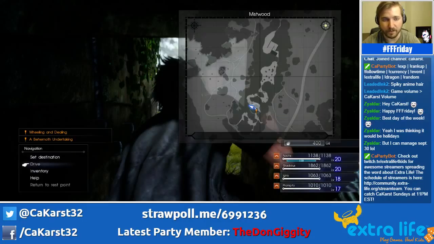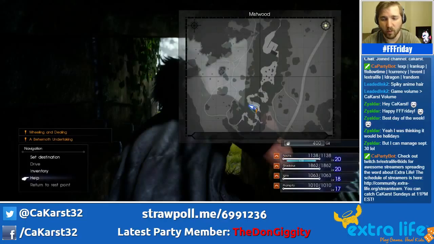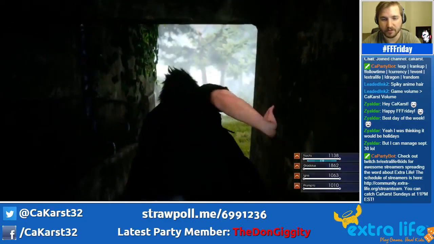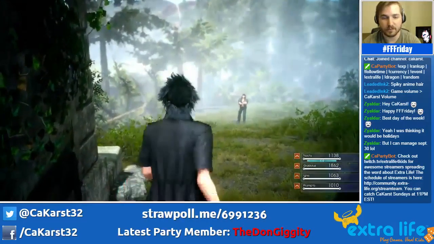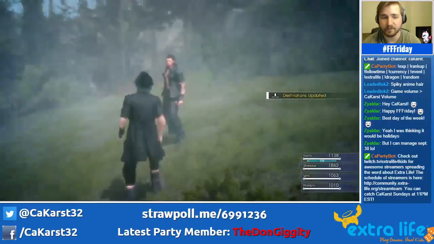Mess with stuff here. See if I can unlock him. What's this? There's 79 saber dust gloves already. I wonder if there'll be anything to do with the Magisite. Right now you can just sell them for pretty good money, but... What? Help me! I'm stuck! Oh, we're moving! There we go, just had to jiggle it a little bit. Can't jiggle it.